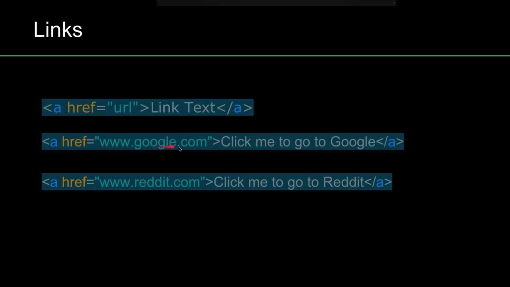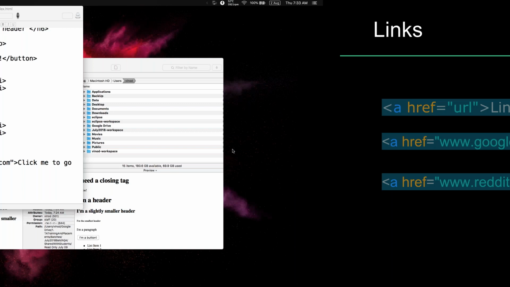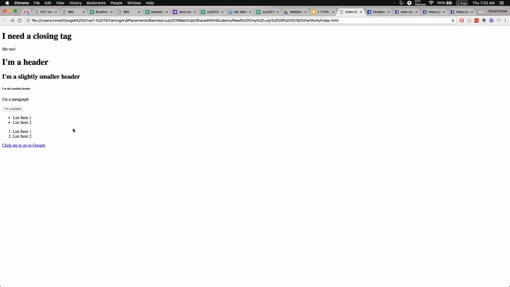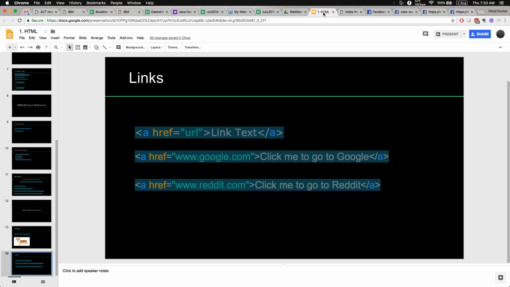You click on this, it goes here. Here you will see a text which says click me to go to Google. This is your content, but as soon as you click, it takes you to the page, right? That is coming from your URL here, href.